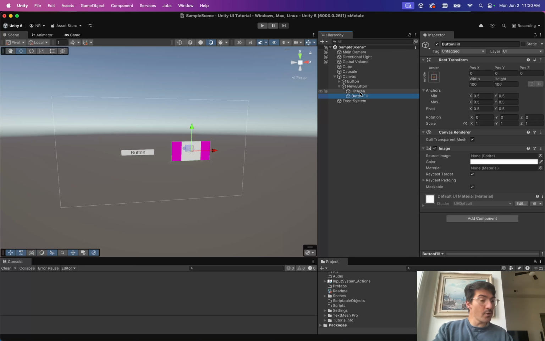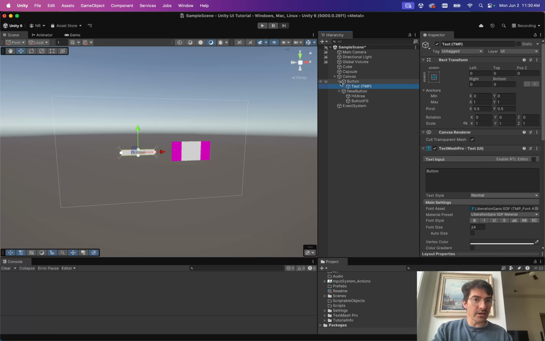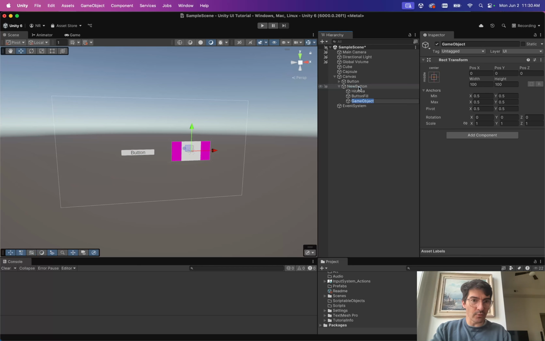So other components of buttons, right? The text label. This one is set as a child of the button. This one, we're going to do something similar. You have some choices here, right? Depending on the needs for your specific UI, the needs for your specific button, whether the button label, as I will call it, sits as a child of the button container or the child of the fill, that's kind of up to you.